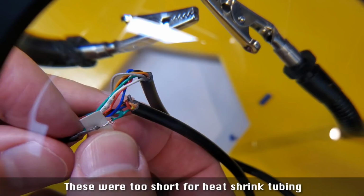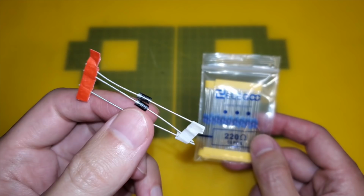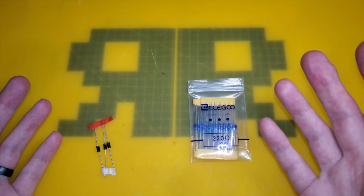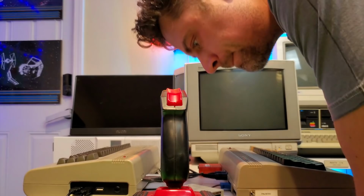Before we test it again, I should point out I could have used some diodes to prevent the two computers stepping on each other, or some resistors in the unlikely event that any damage would be caused, but I had a hunch none of that would be necessary, and as Steve Jobs would say, it would just work. If we'd used these from the start, we would never have known, but you can always implement these if you do a similar build. So with those wrong wires switched around, let's try and load the joystick tester program again.